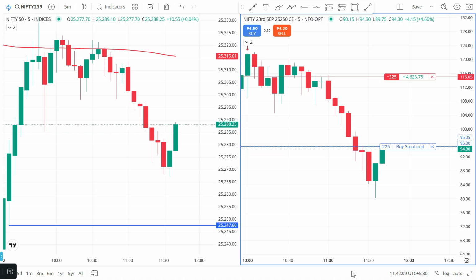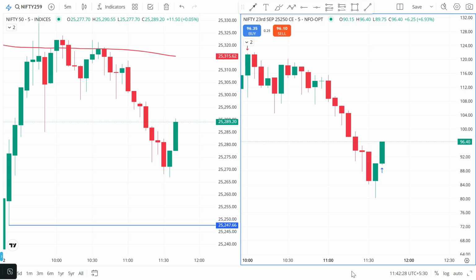Okay, as we expected, this is not our last target. As we expected, it tried to break the trail. Our trail is too close. Okay, our trail got hit. Still, I'm not going to exit our hedge position because there's a rapid move. We can expect a good move upside also, so our hedge is going to increase. We're not going to lose much in our hedge also. That's why I'm waiting for the candle close. Once it gives confirmation, I'm going to exit my hedge.